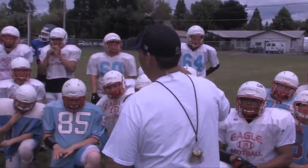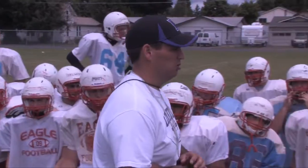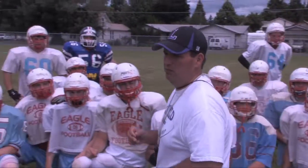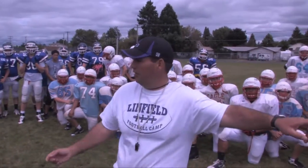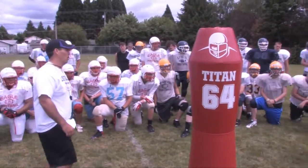So you guys get a highlight of each station and get our guys demoing it so you can see what it's supposed to look like. Most of the time when a coach is all by himself, it's a little bit hard to demo and talk at the same time. So we're going to have Sparky and Tyler come down here and Brennan come right behind them. They're going to go through our bag line drill.